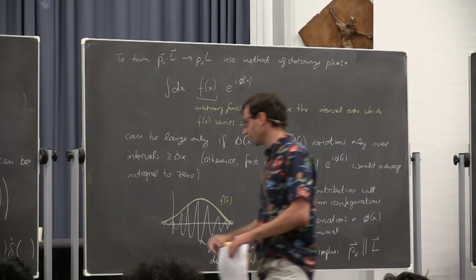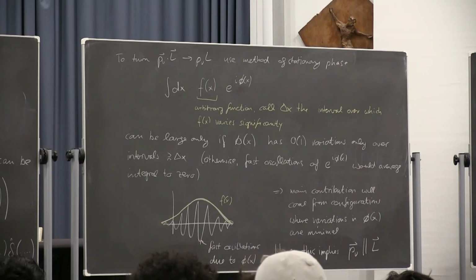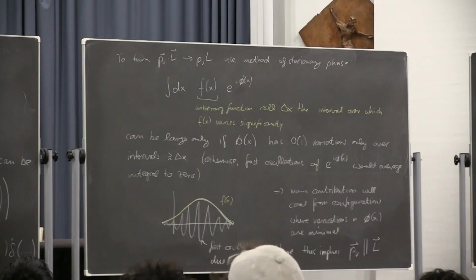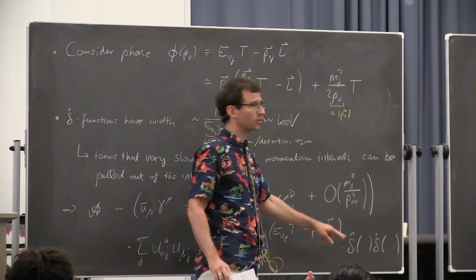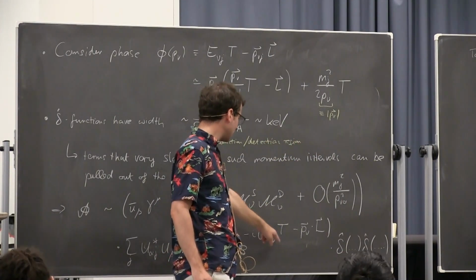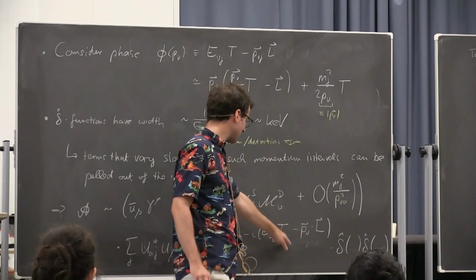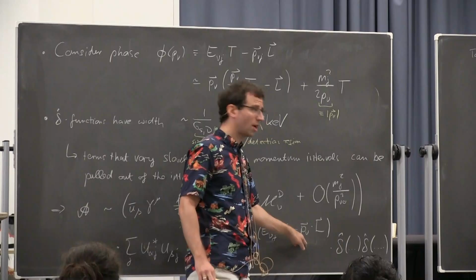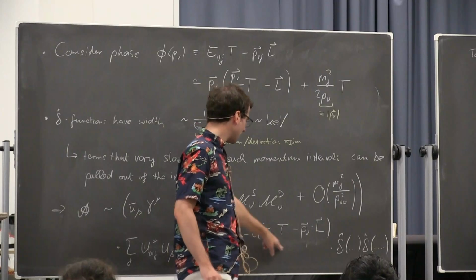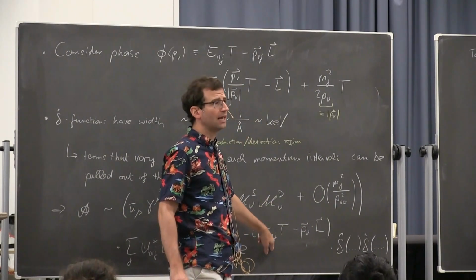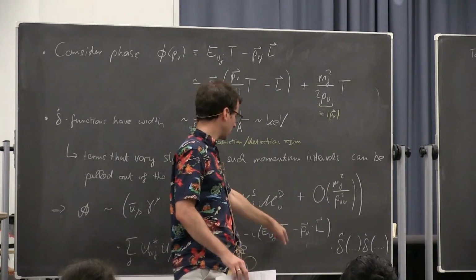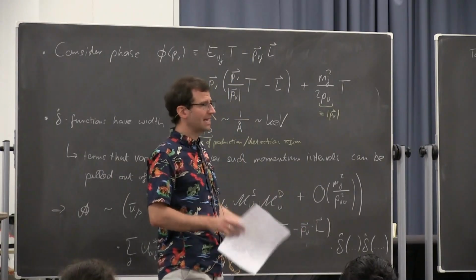Because if it wasn't, imagine we are looking at kinematic configurations where p nu and L are at an angle to each other. Then the second term in the phase factor always has some cosine of that angle in it. That means there can never be an approximately exact cancellation between the term depending on energy and the term depending on momentum. Whereas if p nu and L are aligned with each other, then that overall phase can be very small, can go to 0 at the point where t and L are basically identical.